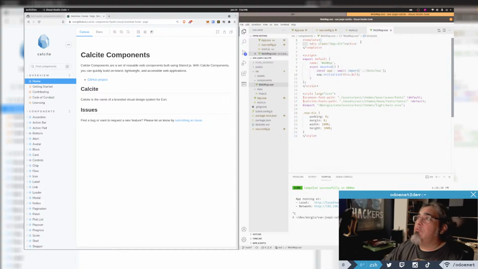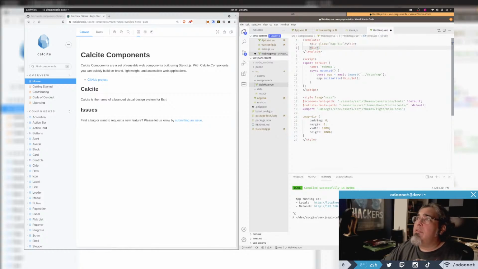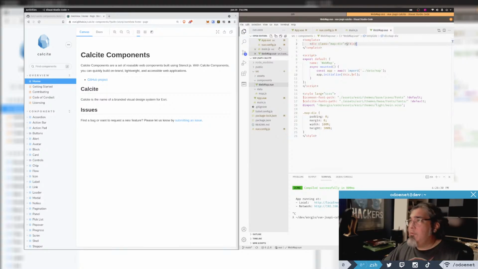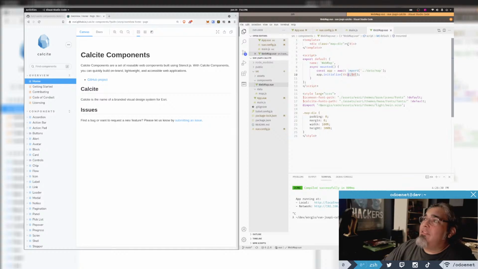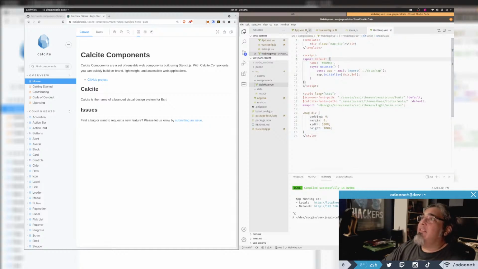Which is going to be, in this case, I only have a single one here. I don't know if Vue allows you to have multiple, like if I can have another div down here, since they're wrapped in the template. I don't know if template acts as a fragment or not, and I don't know what this .l would be in that case. So if someone knows, you can let me know, but I'm not going to mess with that because I don't like doing stuff like that. So this element here is going to be equal to this. That'll be my container. This is where my map is going to show up, and I've already got my style set up for that. Okay, so that's the map.